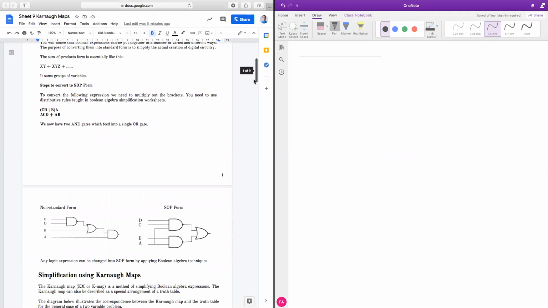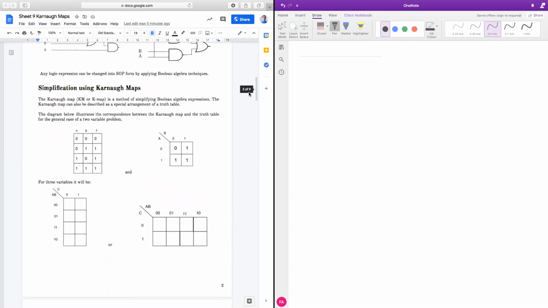So what is Karnaugh Map? Karnaugh Map, as you see here, is another method and representation and arrangement of the truth table. So what I mean? For example, look at this one. This is an OR gate, not an AND gate, definitely. Let me erase this bit for you. Yep. So this is an OR gate.